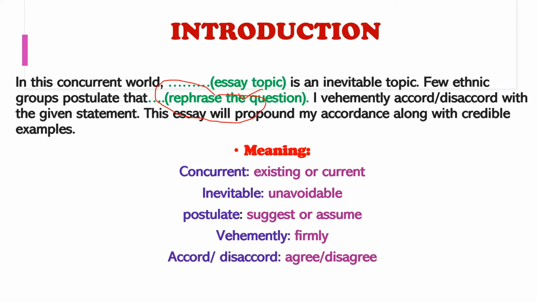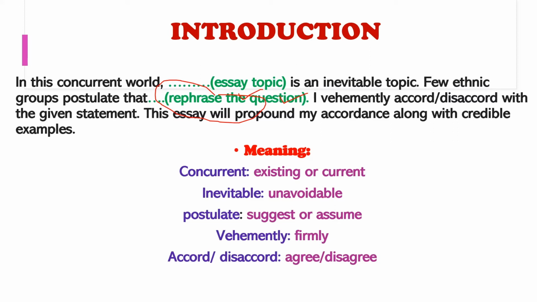If you have paraphrased it in a negative way, in a parallel expression, in an active passive, something slightly different from what the question is saying, then be clear whether the paraphrased version should be agreed to or disagreed to. So what I mean is, agree or disagree to the rephrased question, not to the question. You have rephrased the question in your own words, which might be slightly different from the question prompt of the essay. So agree or disagree to the sentence that you have given in your thesis statement. Okay, so: I vehemently agree or disagree, accord or disaccord with the given statement.